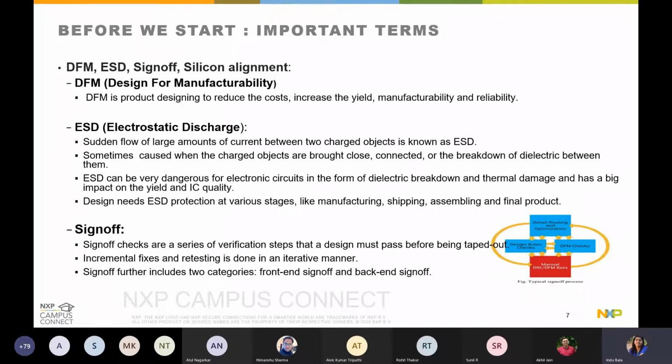Similarly, ESD, electrostatic discharge. So what is electrostatic discharge? Basically, when two charged objects come in close contact, sometimes there is a very sudden flow of current. Normally, in the input-output periphery, there are higher chances of ESD issues where your dielectric can break down, or say your circuit can break down because of a sudden rush of current.